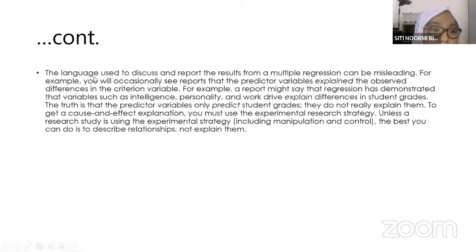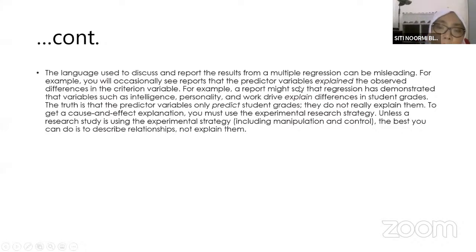This is the last slide, if I'm not mistaken. The language that we use to discuss the reports and results of multiple linear regression can be misleading, so we need to put extra caution here. For example, you will occasionally see reports that the predictor variables explain the observed differences in the criterion variable.